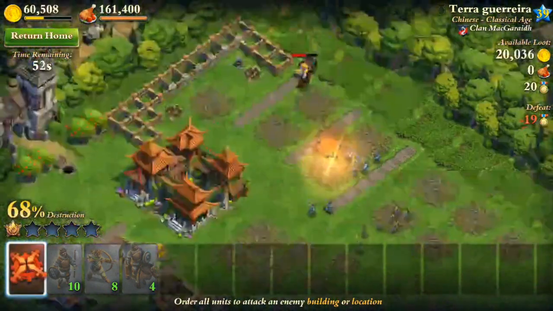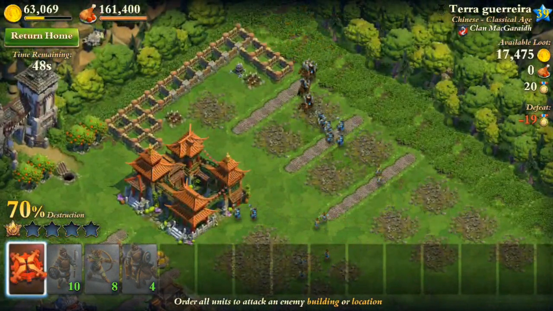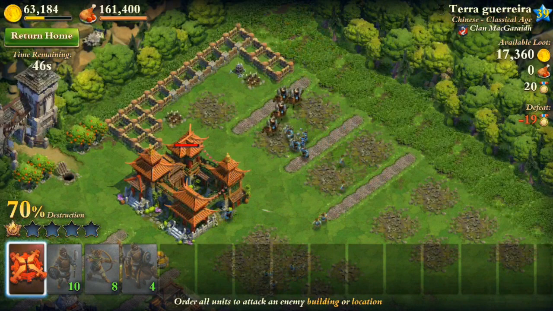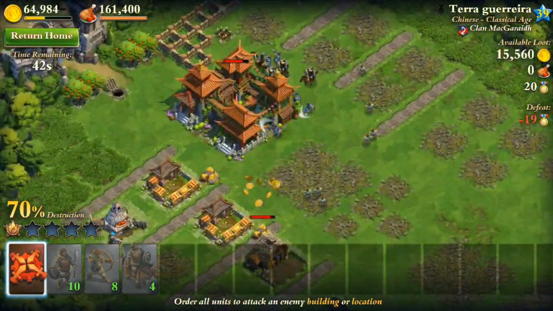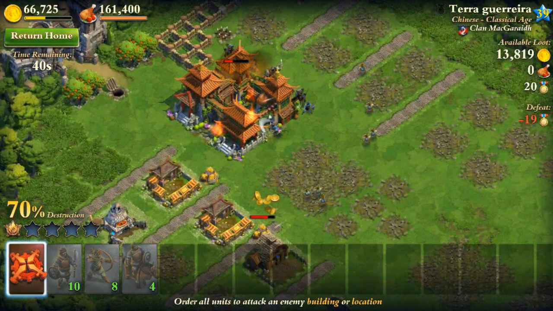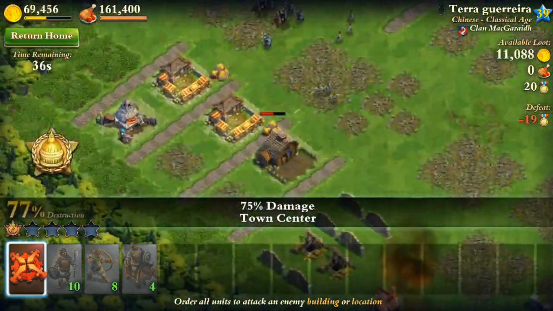That's the important thing. I'm going to get a lot of resources, too. At the lower age, fighting these classical age bases and Iron Age bases that have like 20k resources, that's a lot of resources for us, and it's really easy to get. Okay, it's 2-star.